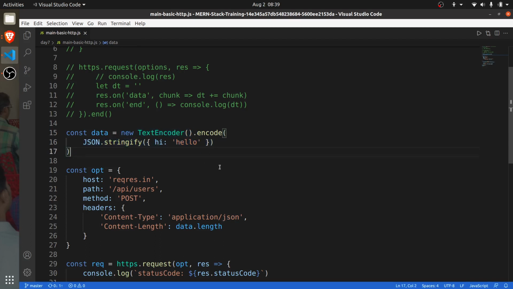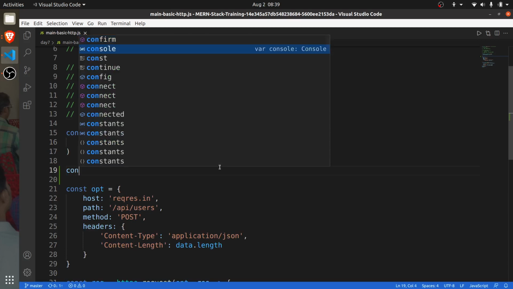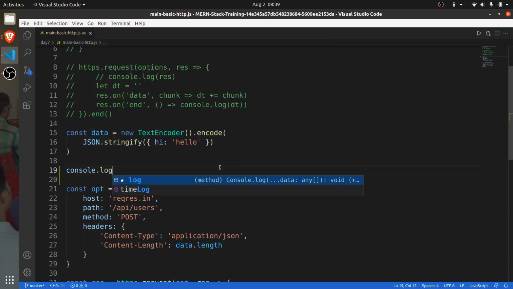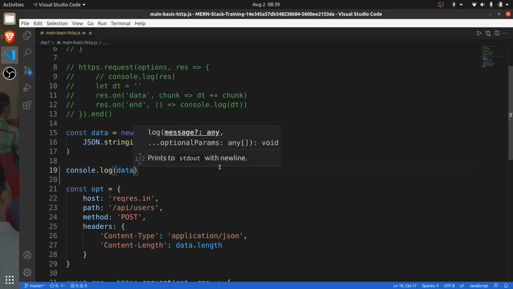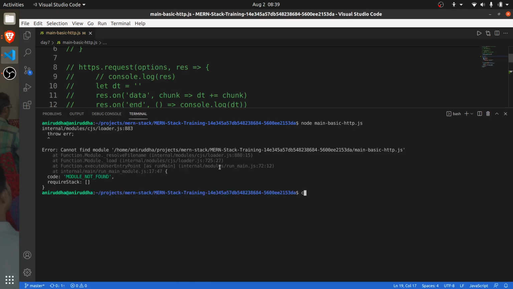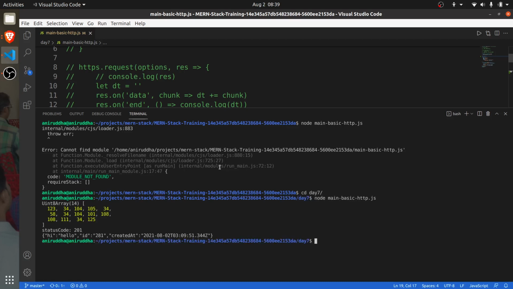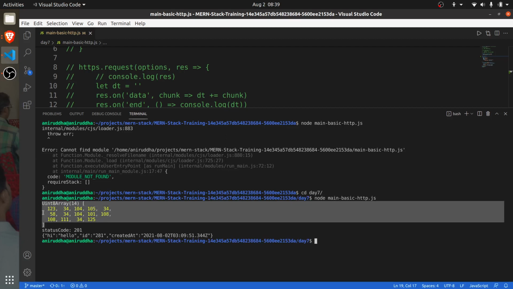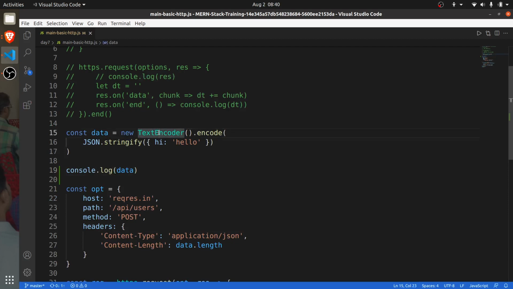If you console.log data and see what happens, can you see? Encoding would be happening like this. The data has been getting encoded by means of the text encoder, and that is JSON.